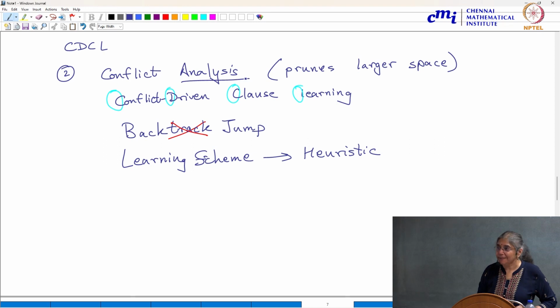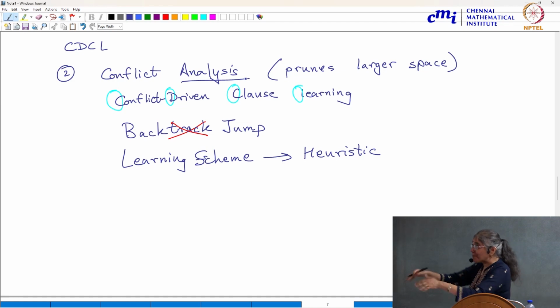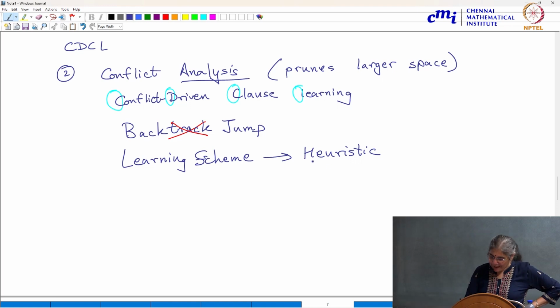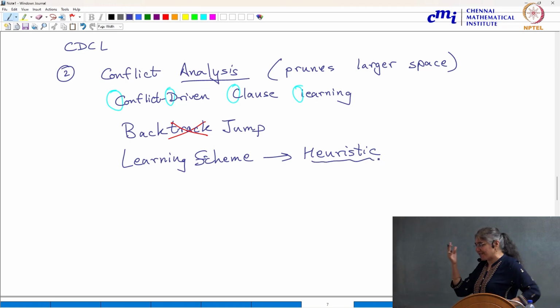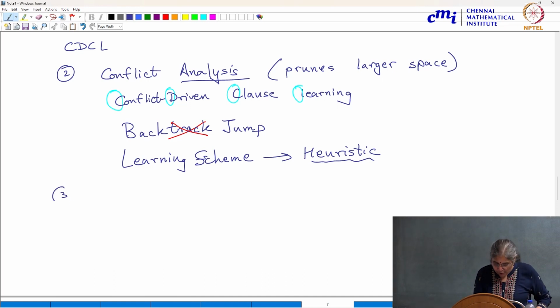When you do the analysis, it tells you what new clauses you can learn, and maybe there is more than one new clause that could be learnt at that point. Which one do you pick? Do you add them all? Then it's a bit dicey. I mean, you could add them all also, because the idea is that when you add more clauses, you have more unit propagations, but then you might shoot yourself in the foot by, there are more things to take care of. So it's not an unmixed blessing. You know? So there are again some heuristic algorithms, heuristics to decide which clauses should be added and which should be not. So the last heuristic I will just write here, not spend too much time on it.